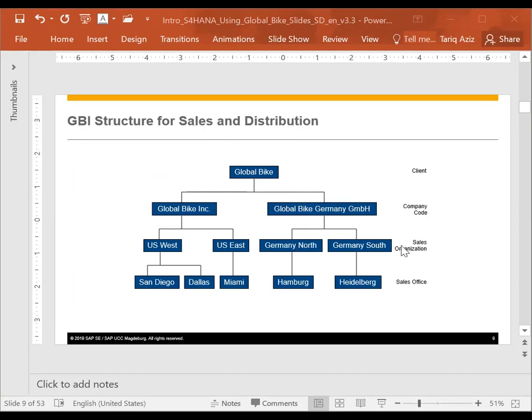And then these are the sales offices. Actually, these are the plants, the delivering plants, San Diego plant, Dallas plant, Miami plant. So you can say that these are the sales offices as well, because we are selling the product from these plants. So this is what we have, the organizational structure.